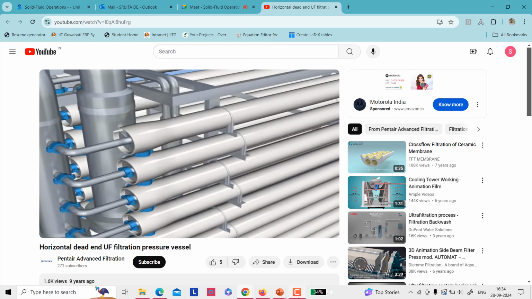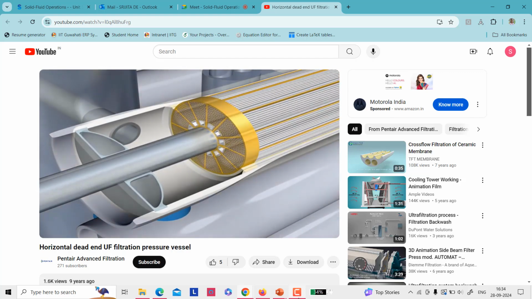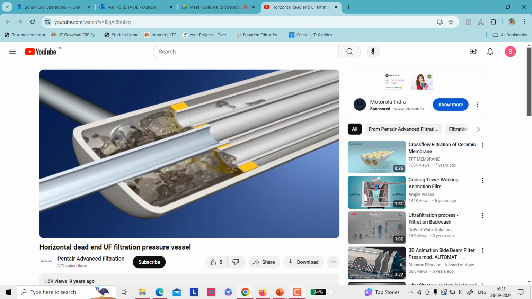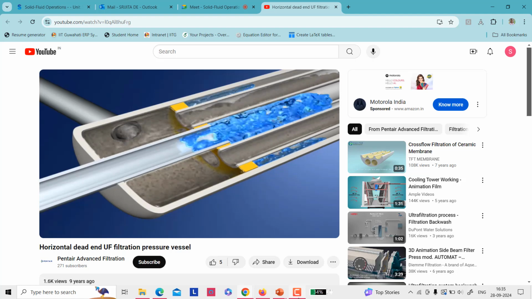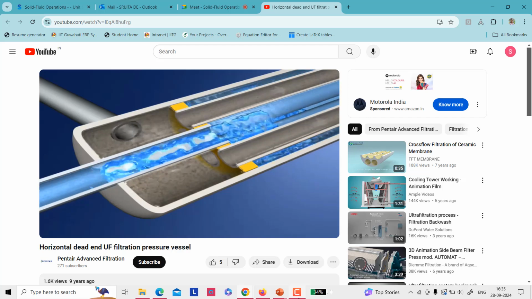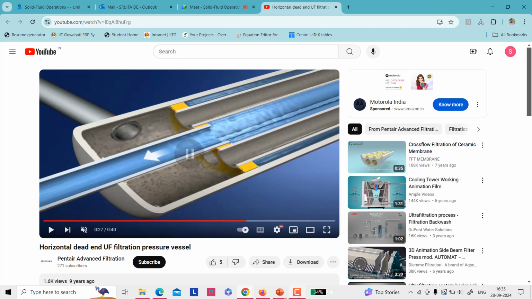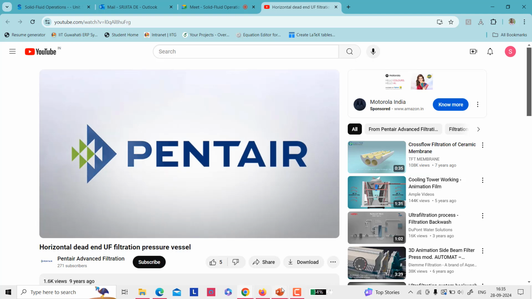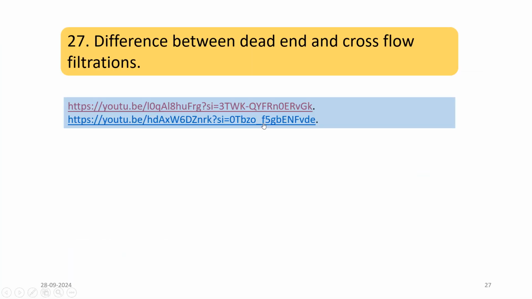So feed is coming from here, which is different from normal dead end filtration. The feed is coming from the opposite side and water is coming from the other side. So here small molecular weight will pass through, which is called the permeation stream. This is the permeation stream. The suspended solids like bacteria, oil, some micron particles and dissolved components will be rejected. This is the retentate.